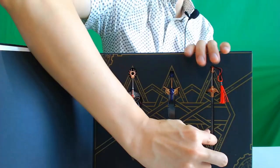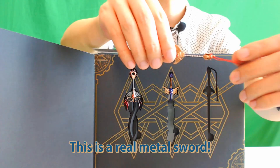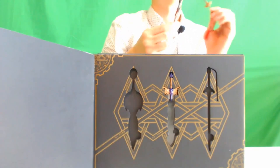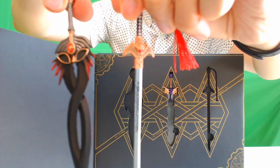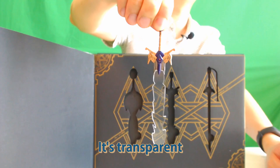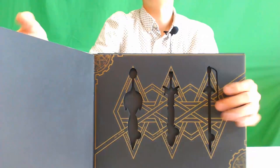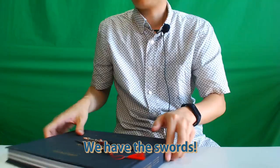Look at this — we have three swords. These are real swords, not a graphic thing. You can put these out. This is the real metal sword. Can you hear the metal clink sound? It's transparent — the hilt is metal. So all three swords are in the art book. It's not just an art book — we have the swords.